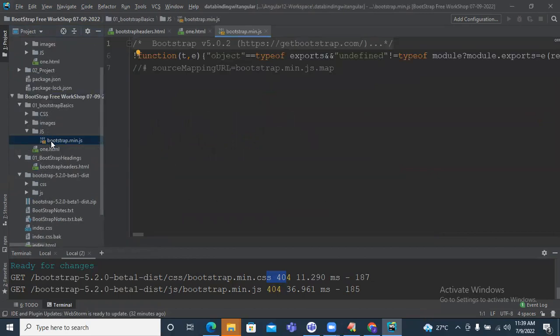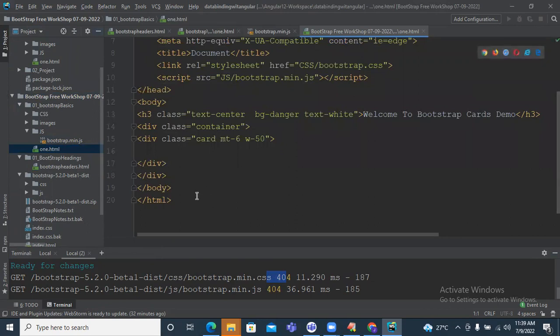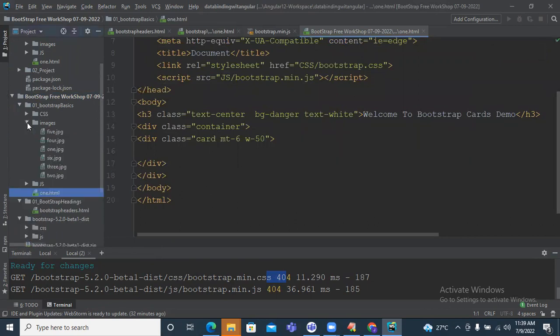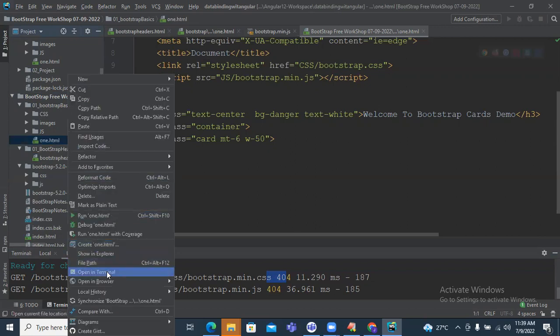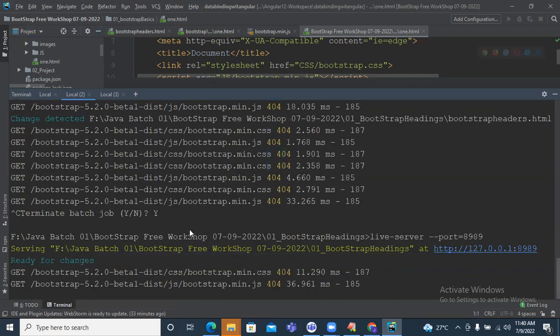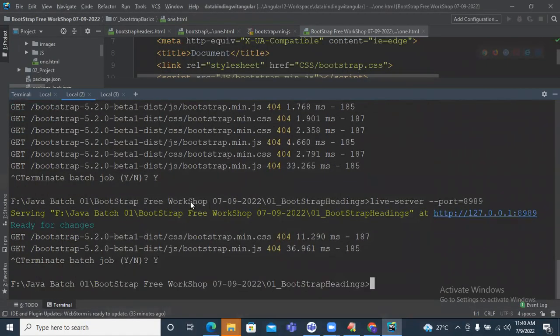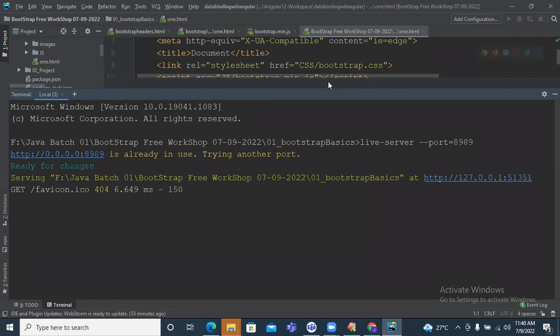Okay. So here the page is this one. Let's open this terminal. live-server --port=899. Let me terminate here.